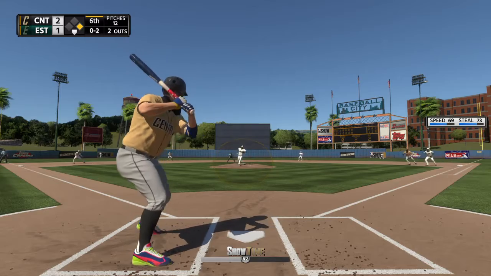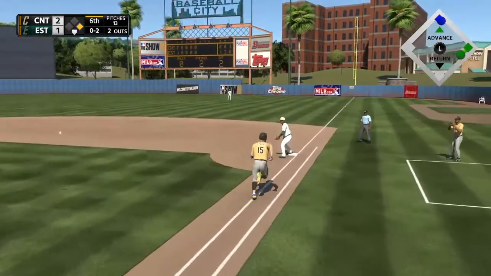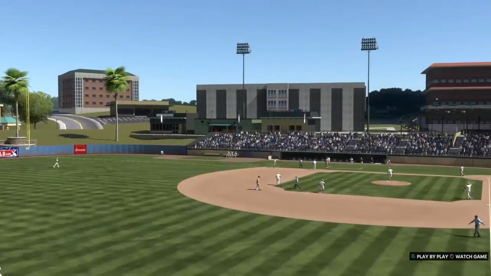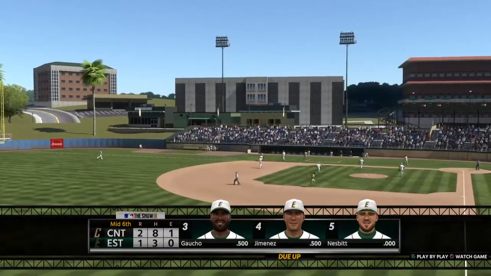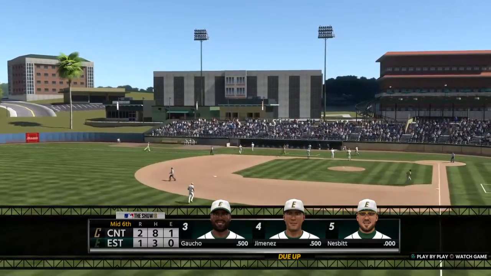Looking to put him away. Here's the 0-2. Check swing, but he makes contact and hits it out in front of the plate. Throw on to first gets him, and the side is retired. So no runs on a hit here, no errors, one man left on. On to the bottom of inning number 6. The Central Prospects lead it here 2-1.